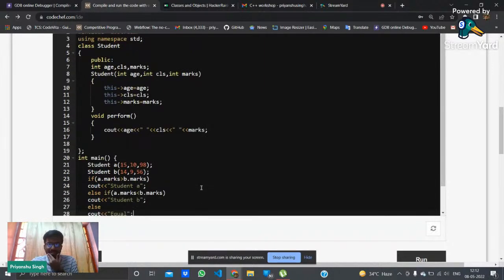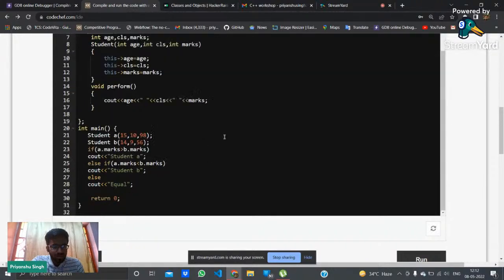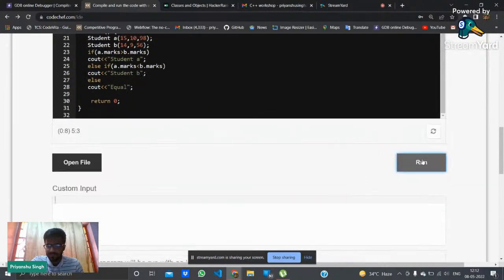Now I'm going to run this and then I'll be making a few changes to make you understand the concept of access specifiers. Why it is important, what is the use of this public. There are basically three access specifiers in C++: public, private, protected. We'll be getting into that later, but for the time being I'll make you understand what it is. Let me cross-check whether it is correct or not. I have created two objects. Let me run this. If any error is there, we'll get to know.